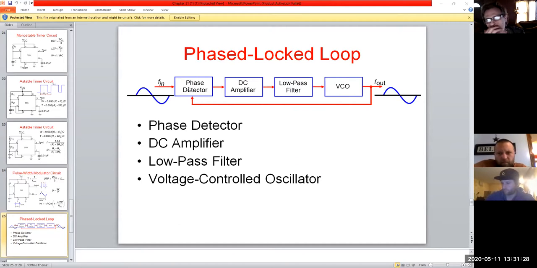And what it'll do is it'll match. So if our frequency starts to deviate, it'll match with that and attempt to control it. So at any point in real time, if we start deviating on the output for whatever reason, back at the input, it'll look at it as far as a phase detector, and then it'll start to match it.